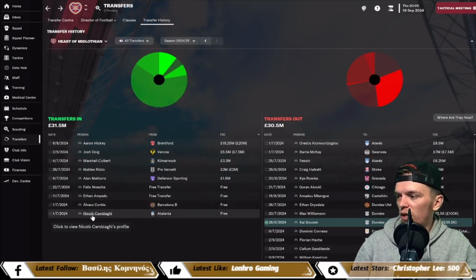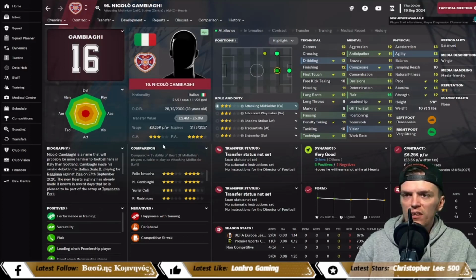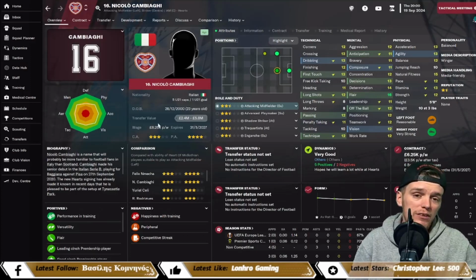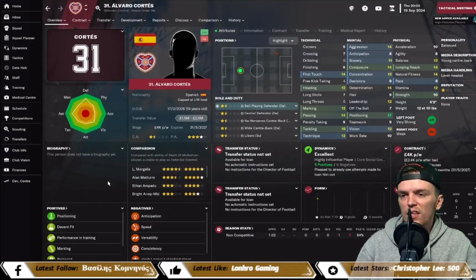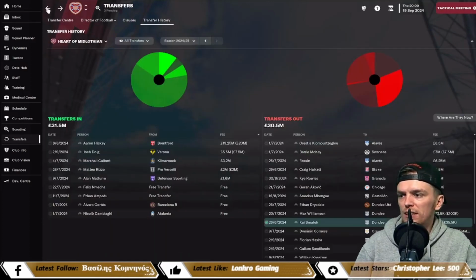I'm going to start from the bottom. We got Nicola Cambrai, who has come in on a free transfer. The young Italian is going to come in and just be a backup, either on the wing, which we don't play any wingers anymore, but he can play on the wing, or for us, he will play in the CAM. Other than that, we have Alvaro Cortez, a young centre-back who's come in, currently playing for our B team. We did try and get him loaned out, but he'll play for our B team momentarily, just while he's getting a little bit better. Hopefully he will still progress whilst playing for our B team.